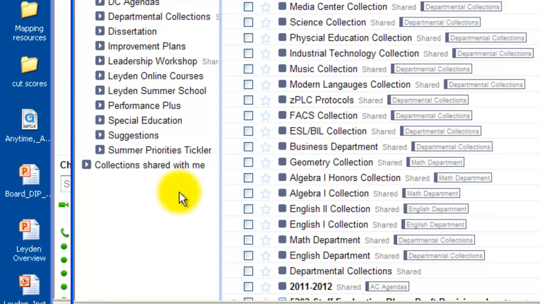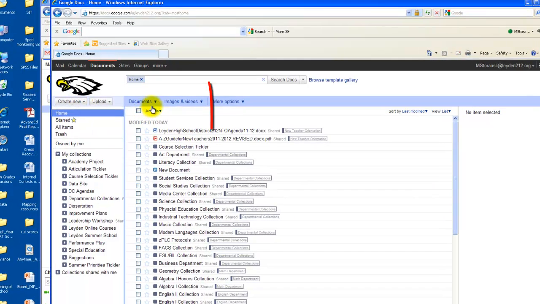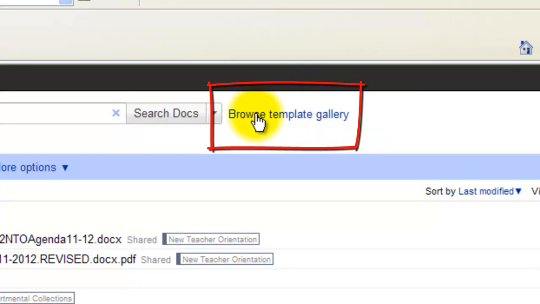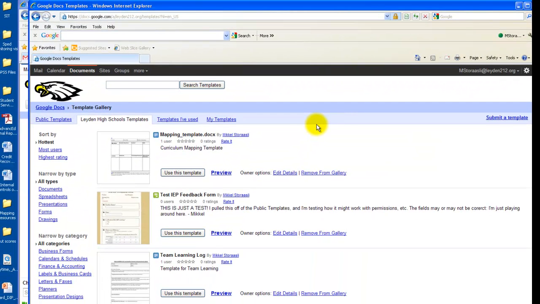Okay. So what I'm going to do here, I could create a new template, or create a new document from scratch, but I want to show you something called the Template Gallery, which is a really powerful tool which I didn't realize was there up until recently. So if I click on Template Gallery, these are Google Docs that other people have created and put online for you to use. And you can't change the template, that's what makes it a template.